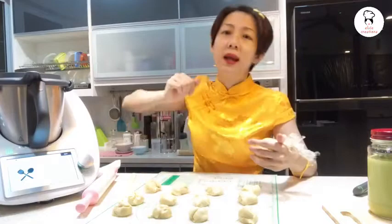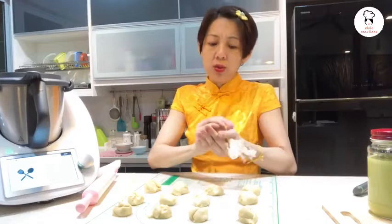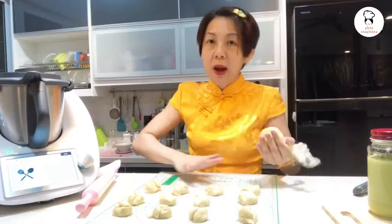If you do it conventionally, traditionally, you need to mix the dough about half an hour or 45 minutes. Wow, your shoulder really pains. But that one is really tasty, but you're making yourself tired and in pain. So if you use a Thermomix, mix already, everything is done by itself, right now, then you put it down. You just need probably 30 seconds or 1 minute to do this part. So it really eases your work. So you do not need to worry that, oh, I think I'd better do it manually, traditionally, tastier. It saves a lot of time and your energy.